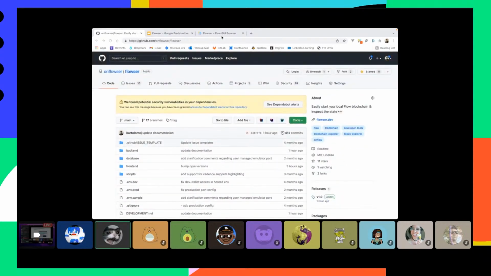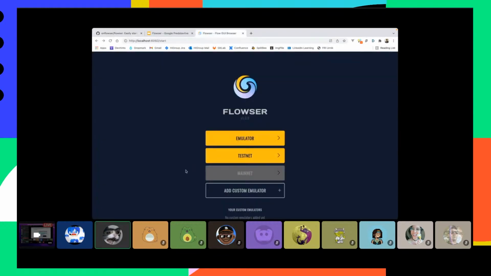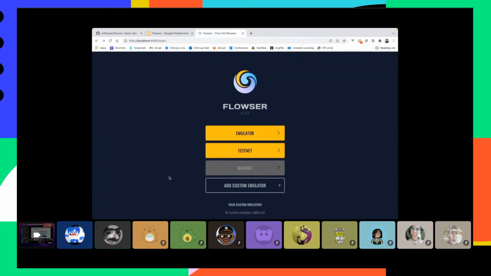And I already did. So here it is. Flowser can actually run the emulator by itself, so you don't need to know anything about what the Flow emulator is or how to install it. It works out of the box by default.